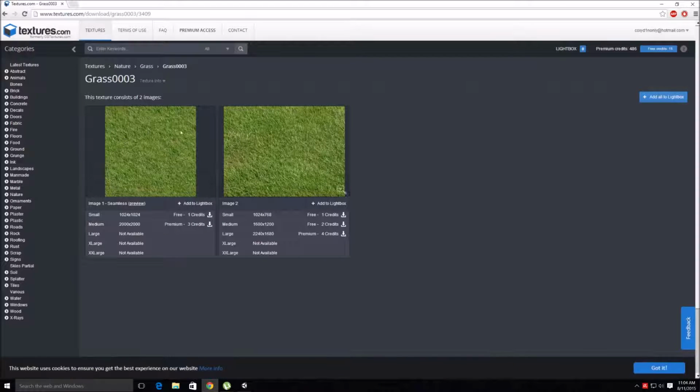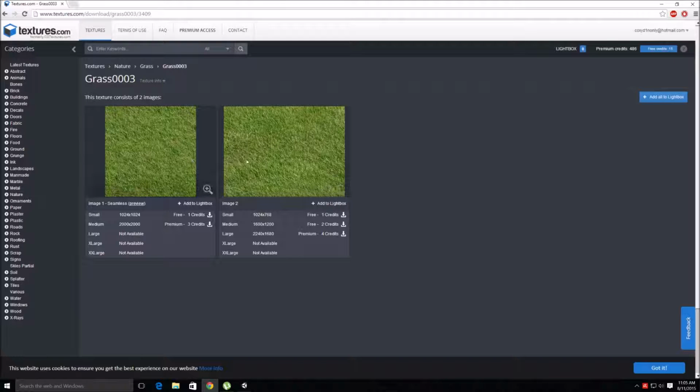As you can see, two images have come up. This one here, under image 1, see how it says seamless? This is the texture you will want to use, alright? This one here doesn't say seamless. You do not, under any circumstances, want to put this texture on your terrain. The difference between seamless and just a normal texture is a seamless texture will repeat itself over and over again. If I put this texture on the terrain, it will just keep repeating itself over and over again and join itself together until it covers the whole terrain.